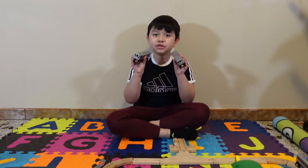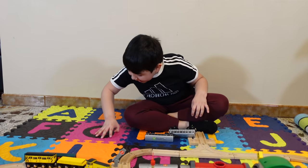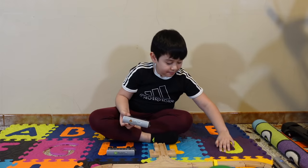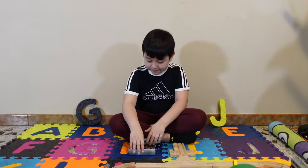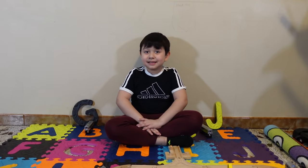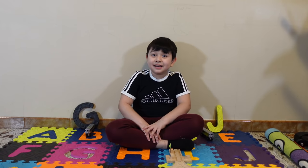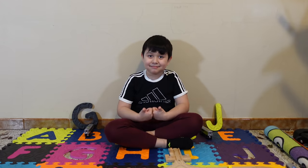We unbox these new trains, we have to take them out from our mat. Time for J. Johny, what time is it now? Time to go out and ride them. Okay guys, stay with us. We are gonna go outside and ride the G and J trains in real life. Are you ready? Yes. Okay.